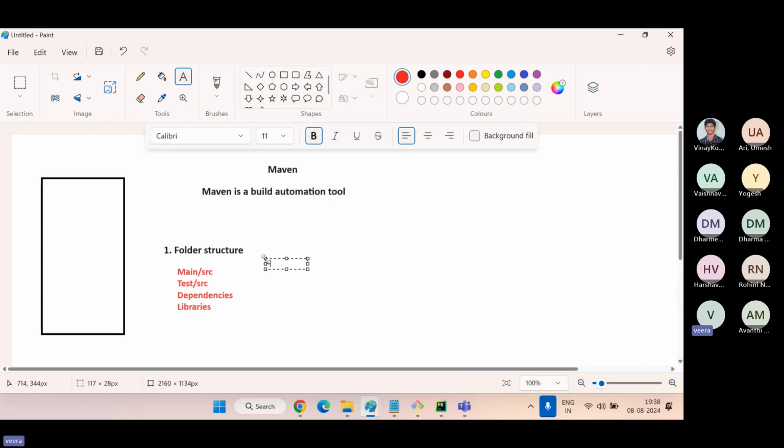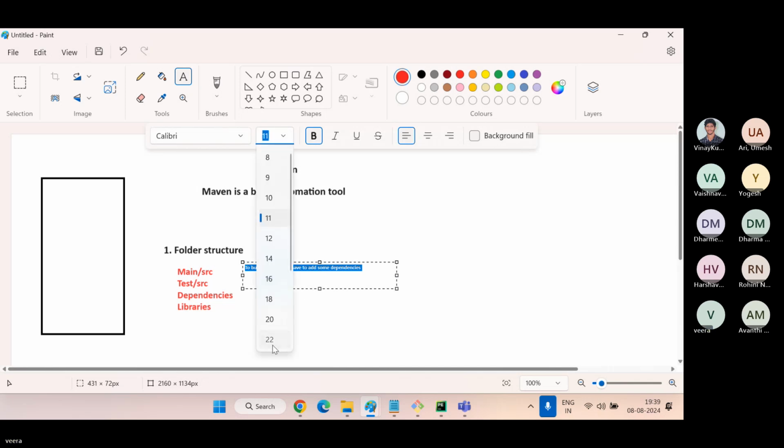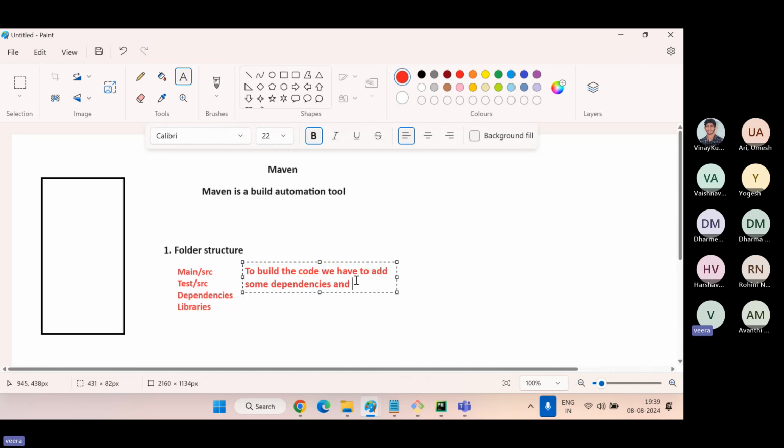To build a code, we have to add some dependencies and libraries.